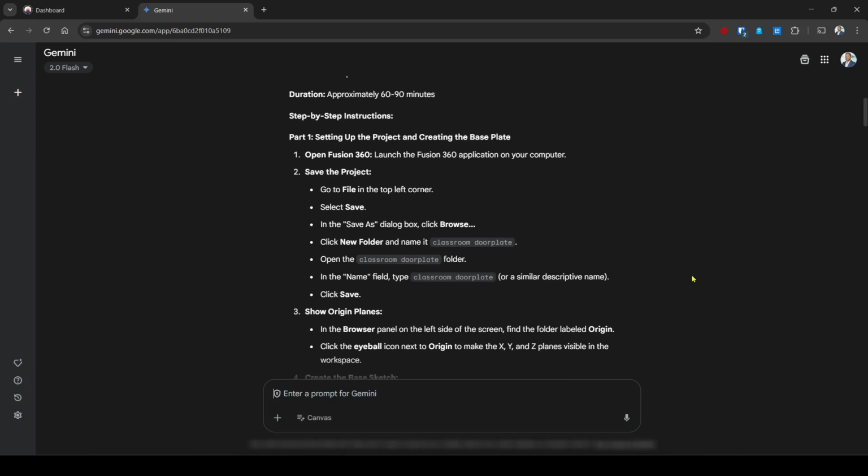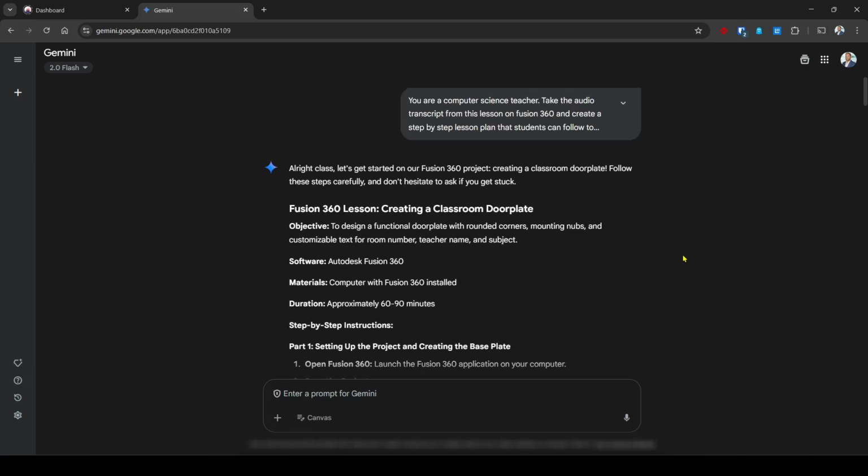And then what I'll do in Canvas, which is the LMS that we use, I'll put the video and this text. The students have the option of either choosing the video to do the project, to make it up, or they can use the text to do it, depending on their preference.